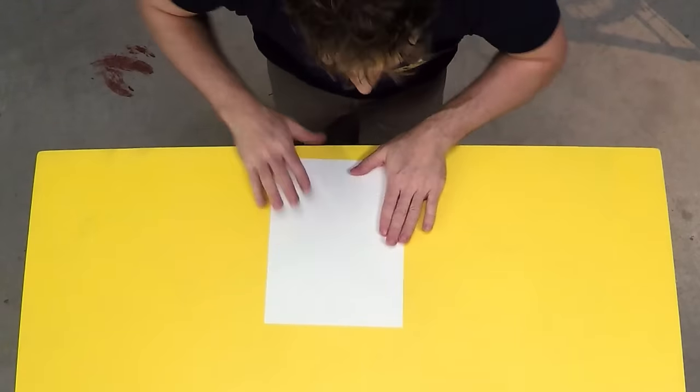First, take a square piece of tinfoil, then fold it in half. Fold one corner down and the other corner down. Then open it up and ta-da, you're done. If you want instructions on how to fold a more complicated boat, go to our website.